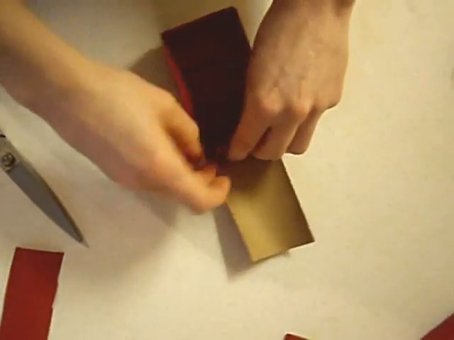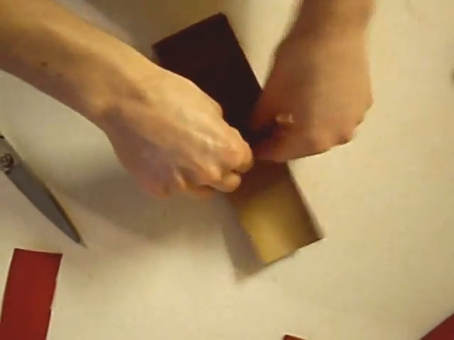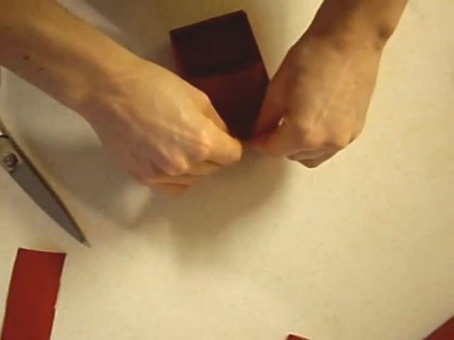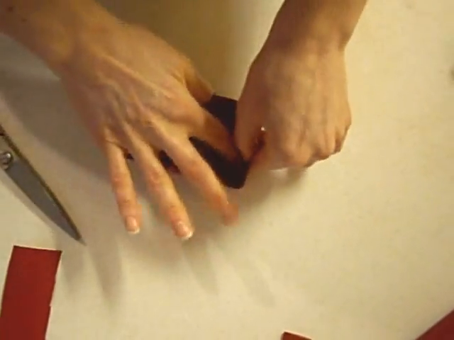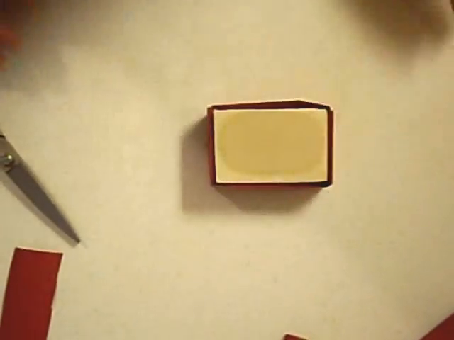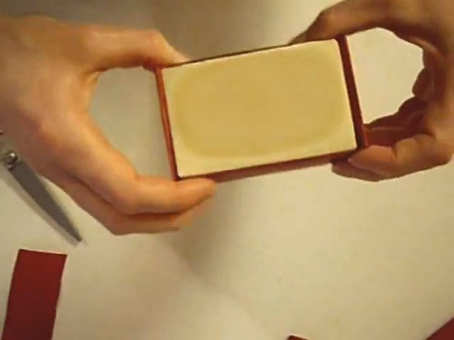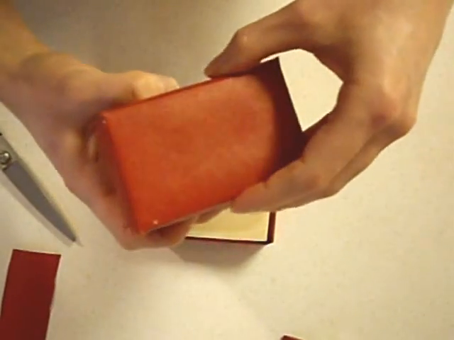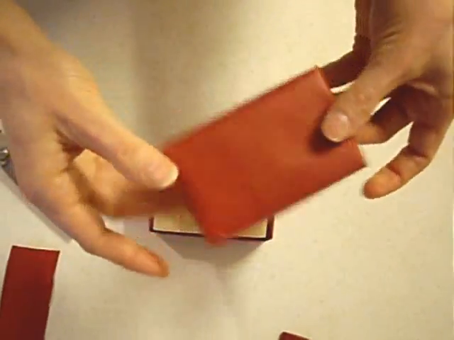So just slide it into the other side again. And then take your center flap, folding it over and creasing it as you go, and creasing on the inside there. And now you have a box that is the perfect size for your soap. There you go. Isn't that neat? Now anyone can make their own boxes at home. And you don't have to be an origami expert to do it either.